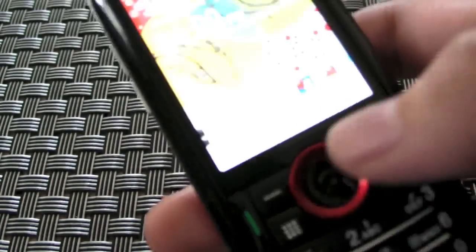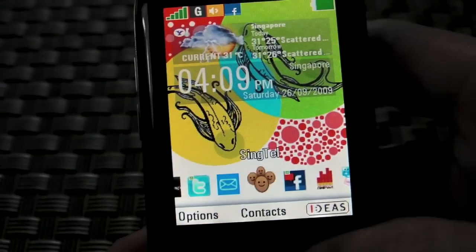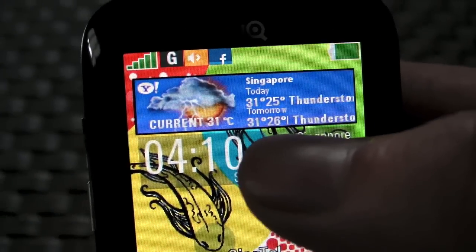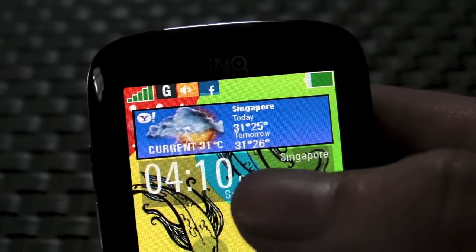And just to show you, this is the home screen of the INQ Mini 3G. And as you can see, on top straight away there are widgets on the screen. Somewhat limited widgets, but nevertheless, the first widget up here is a weather widget. The weather widget updates all the time onto the internet. That's why it will be good for you to have data.